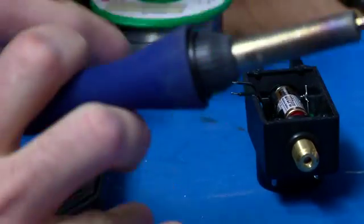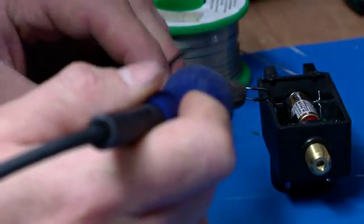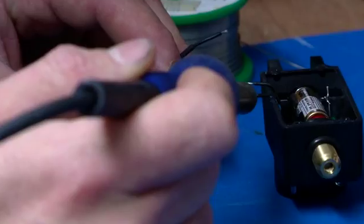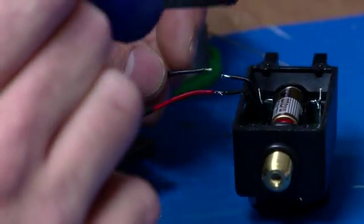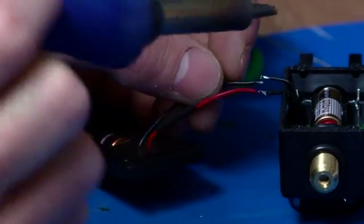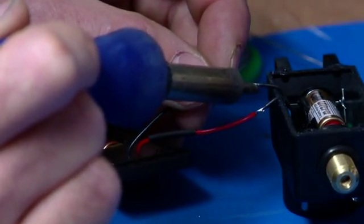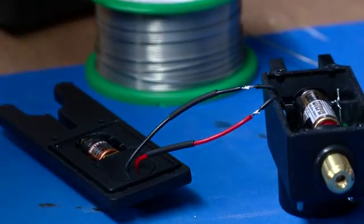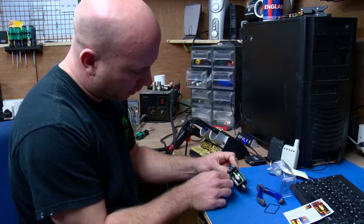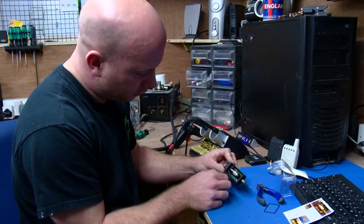A bit of solder on the tip, and then basically make off the connections. One there. And one there. It doesn't have to be super duper neat. Two connections are made, they're both strong. You can make a little tug test and feed the tube over each connection.